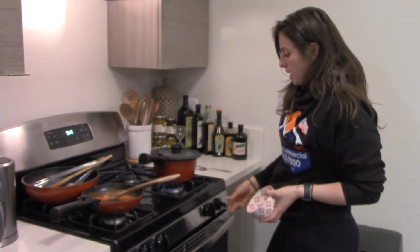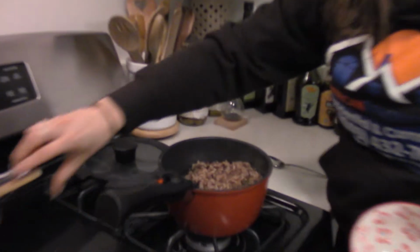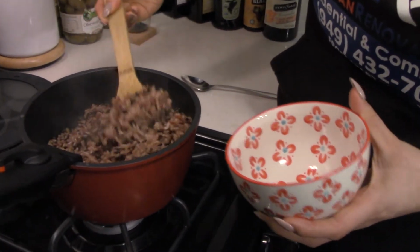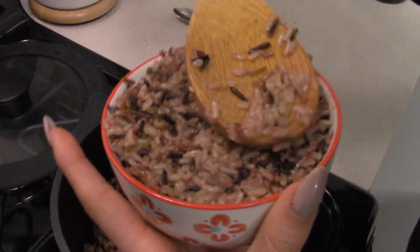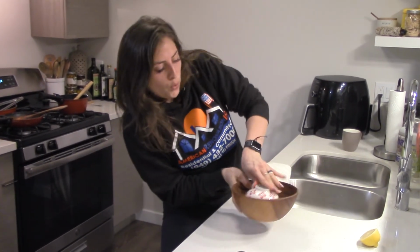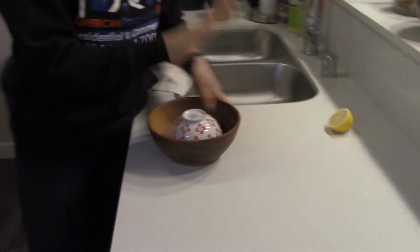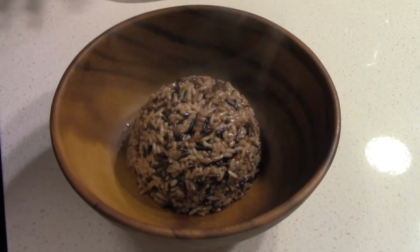Now that the rice is ready, we take it off the heat, take off the cover, and we're going to use this bowl for serving purposes. Once the bowl is full, we're going to press the rice down. Presentation is half the game. This is why I put the rice in the bowl. I use the bowl that I'm going to serve in, put it over, hold it. Once covered, you hit on it a few times and then you twist and take it off.